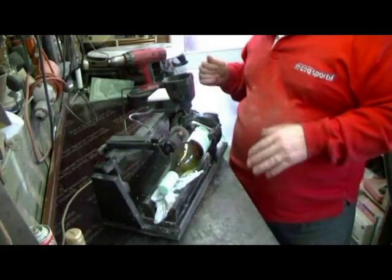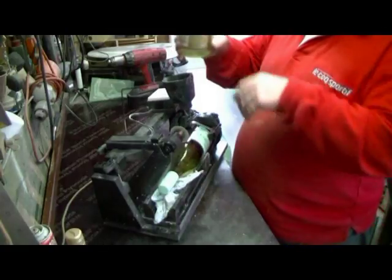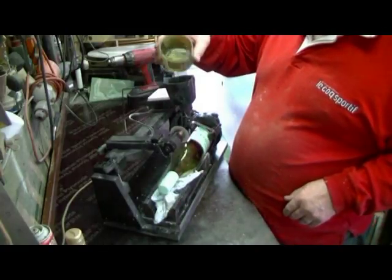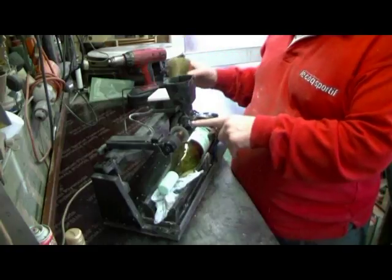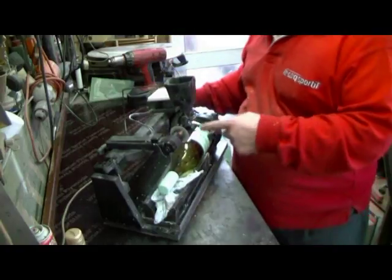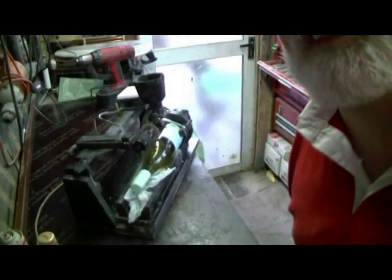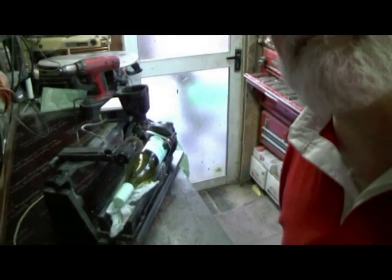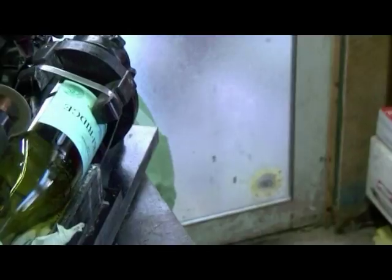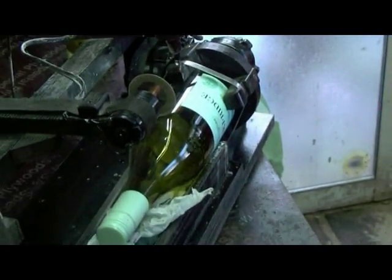So, first thing we're gonna do is add a bit of water into the tank, and that will drip. Can you see that? Not too much. So I'm gonna zoom you in now so you can see what is happening down here. Always the wrong way. Right, we'll start off with this angle.